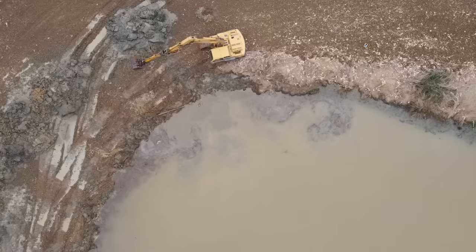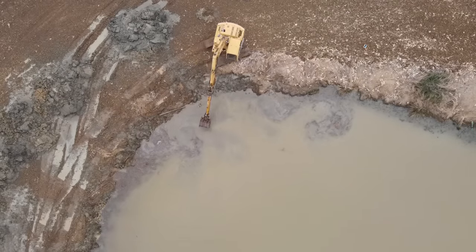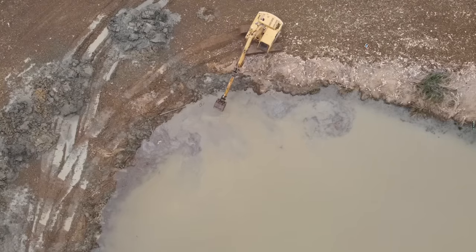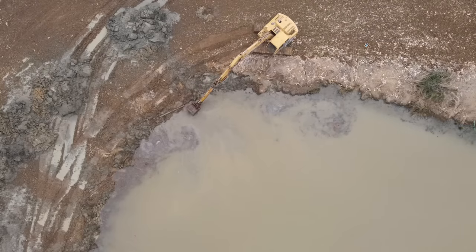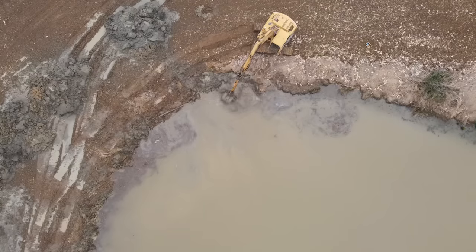All right, track on down, keep on going. I kind of left a little bit of a gap in my spool pile right there. There's actually a little bit of a ditch coming down through there. I don't want to accidentally make a little lake up there in the field, cause the farmer any issues, so we'll leave that be.